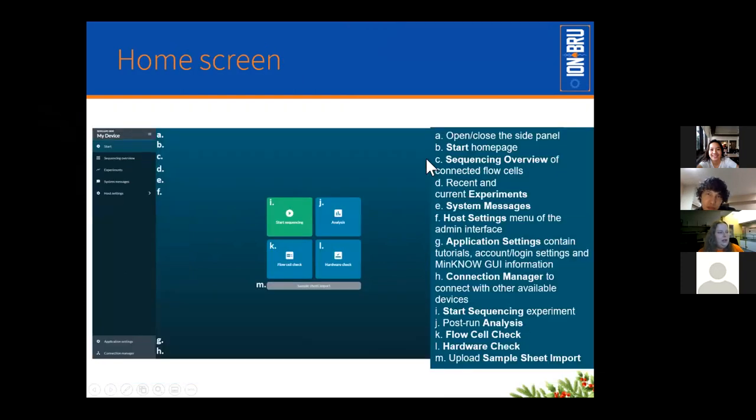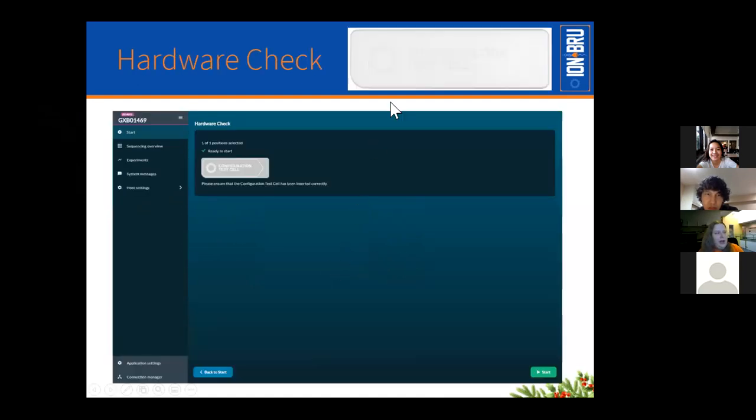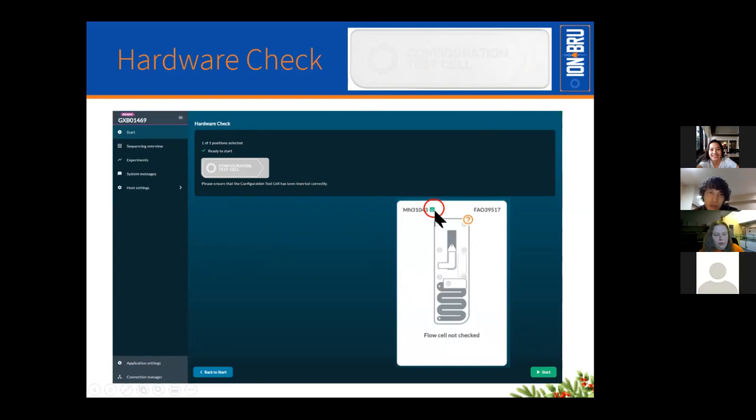The first thing you need to do though is go into the hardware check, this one here. Once you've plugged your MinION in, I don't think you'll even get to this screen until your MinION is plugged in. So you're going to go to the hardware check, and this is the configuration test cell which comes with your MinION. So it's just like a white piece of plastic, and you need to put that into your flow cell and then do this hardware check, and that's going to check that your MinION is working properly and that your computer and software are set up properly. And once you've put that in and hit start, all future images of your MinION will have this little check mark next to it to say that it has been checked and it should work fine.